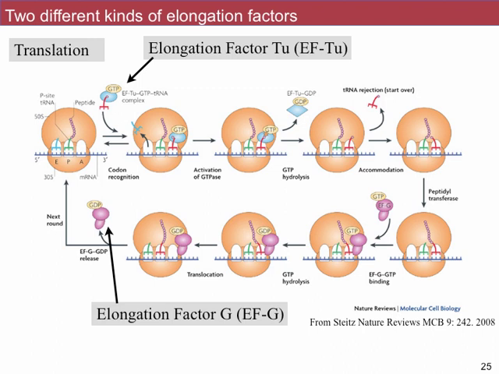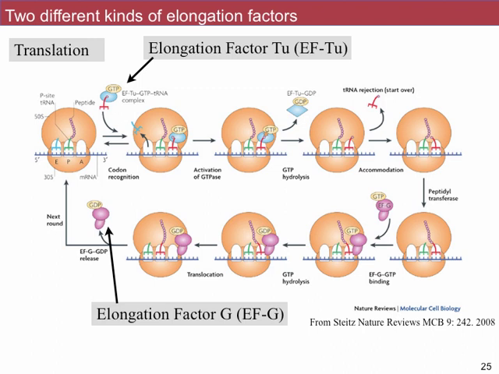There's a key function as part of this process where you're adding an amino acid to the growing protein chain. And there's a process called elongation that allows you to continue to add an amino acid to the growing chain. There are proteins in organisms called elongation factors that aid in this process. If you don't have those elongation factors, the extension of a protein building the amino acids falls apart. And so you need these to carry out protein synthesis. And when people look inside cells, for example, in E. coli, they found that there were two functionally distinct forms of elongation factor proteins. And that's what's shown here in the diagram.